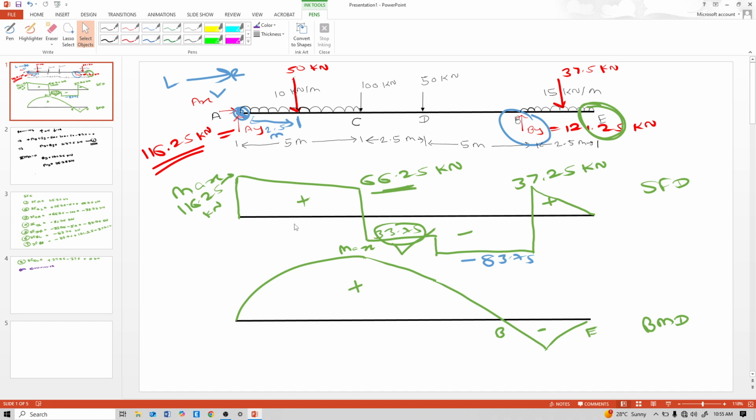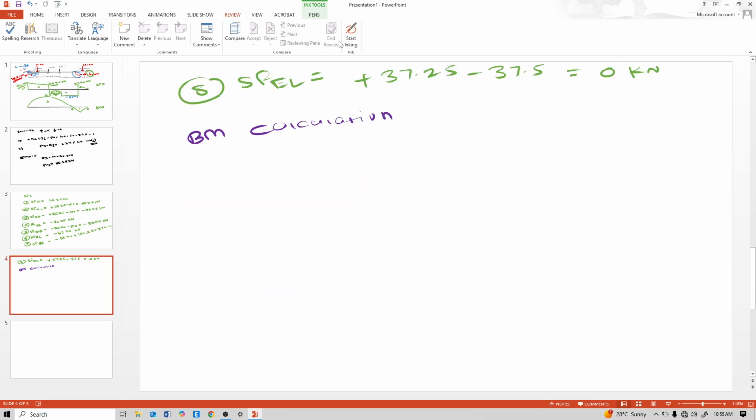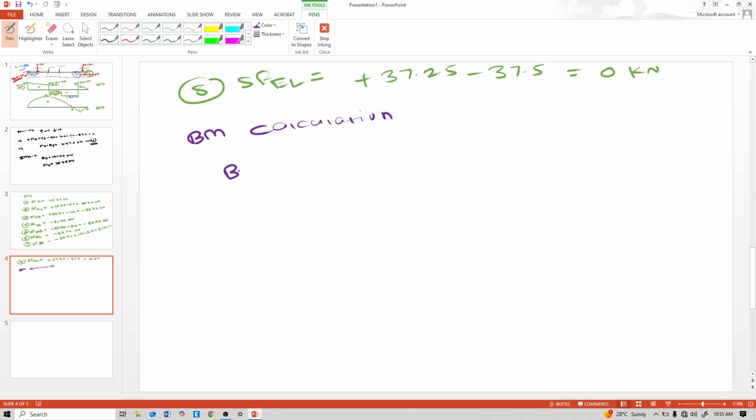So bending moment at A is 0 because of hinge support. At a hinge only two reactions come, vertical reaction AY and AX. See the free body diagram, red color AY and AX are two reactions only, there is no moment. So moment at point A is 0, and at point B, the roller support, only vertical reaction BY comes, so horizontal reaction and moment are 0 there. So bending moment at A is equal to 0 and bending moment at B is equal to 0.